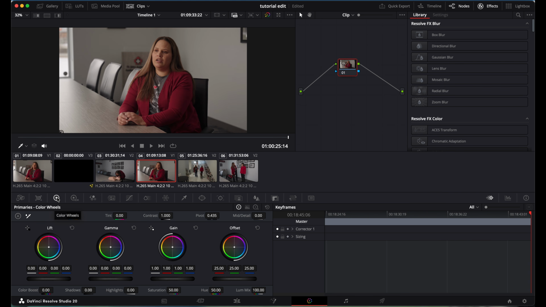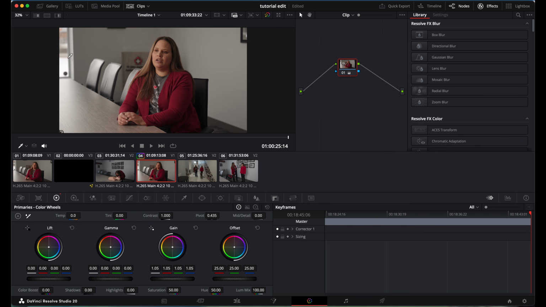Okay, there's a ton of different options, but we're dealing with this area called the color wheels. So in this area, if we want to bring up our exposure, it's gain. Okay, this gain wheel, we can just drag that a little bit and bring up the exposure. So that's all I needed to do, just a little. I thought I just needed a smidge of exposure, not too much. So the gain wheel over here, okay?